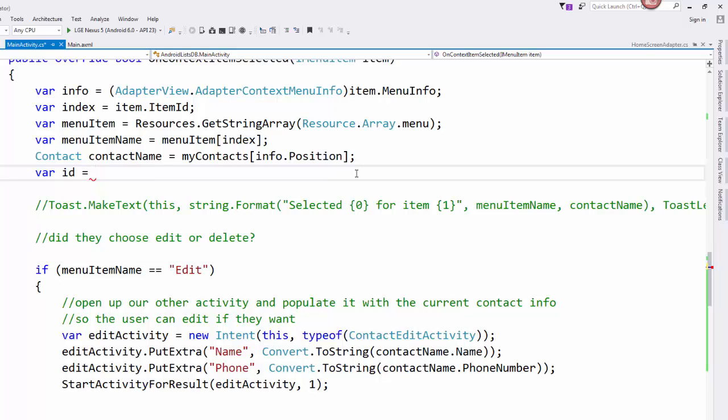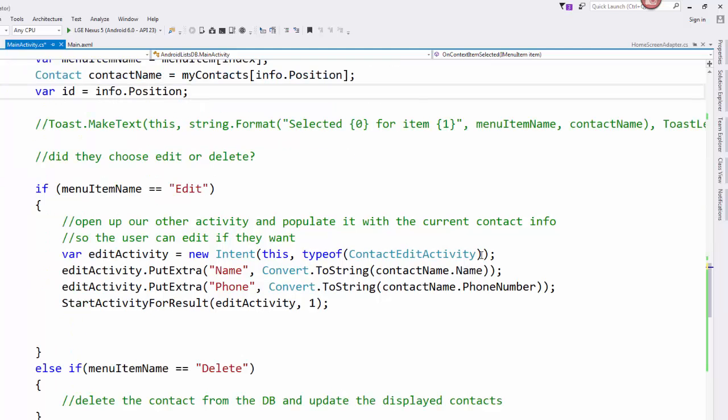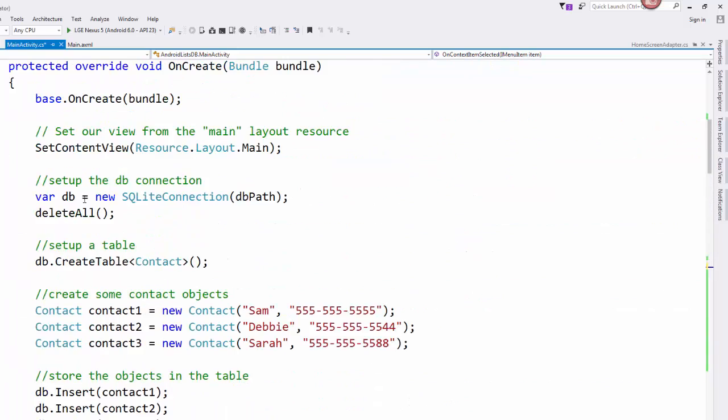So I'm actually going to backtrack up here to where we originally did that toast notification and just set up an ID. And we're pulling the correct contact object out using the info.position. And so I'm just going to set up an ID so we know which one it is in the list.